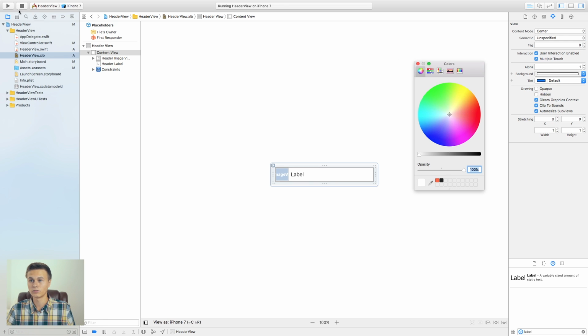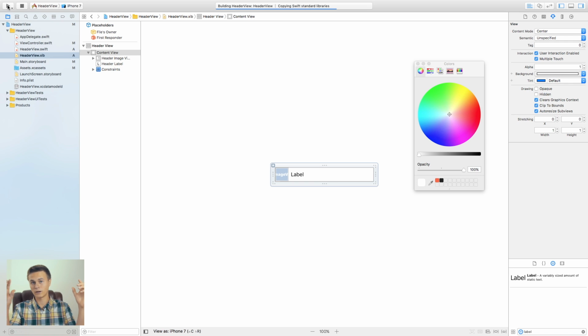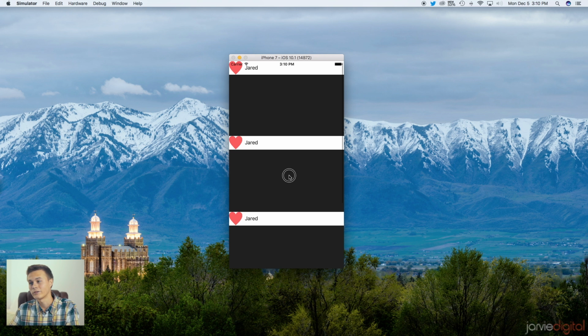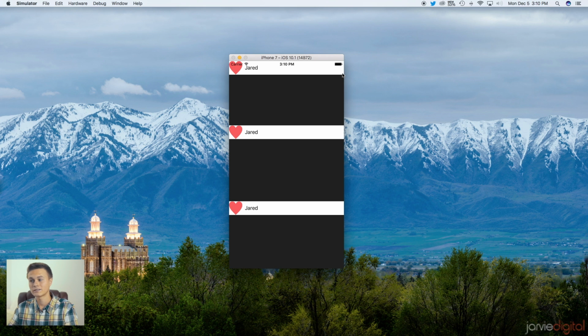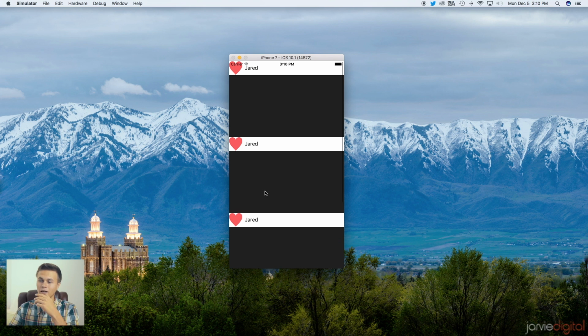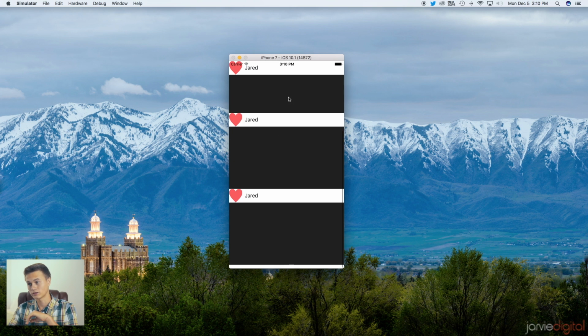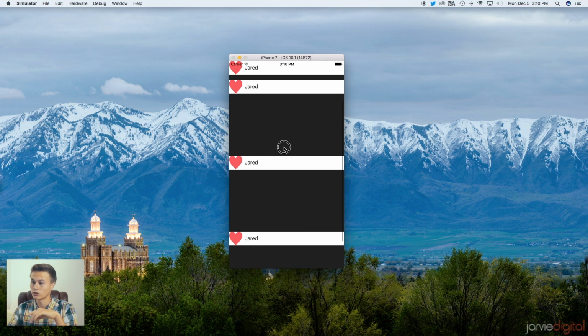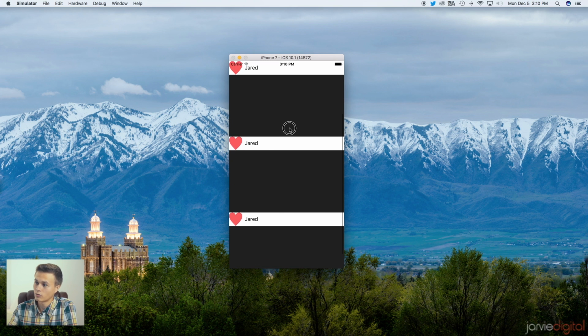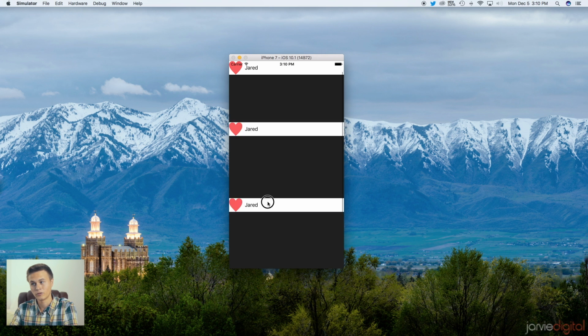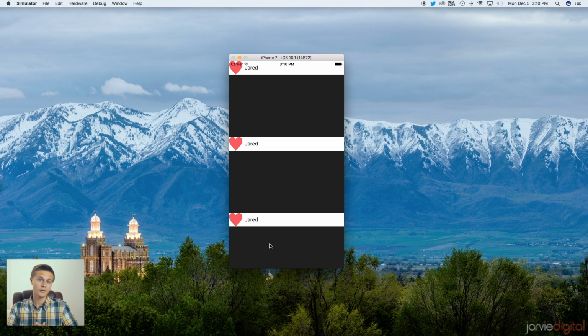Now let's go ahead and build and run this again, and we should have that white background staying with us as we're scrolling through. And there you have it. So now as you can see, as I'm scrolling through, that header section stays with whatever group we're in. And that follows for each of these cells that we're doing. And as you can see, as we come to here, it pushes that other one out of the way, and it follows through. That is exactly how Instagram would do it.